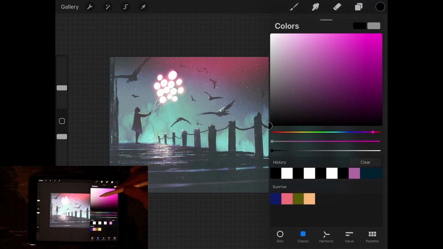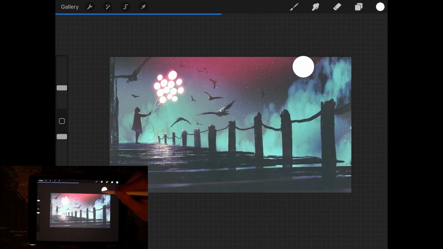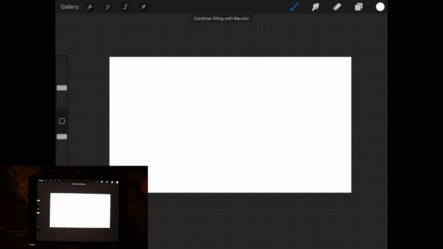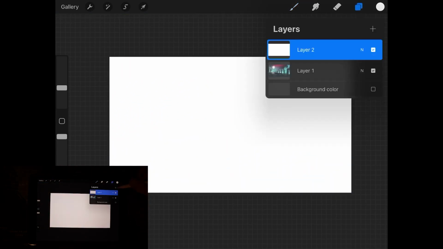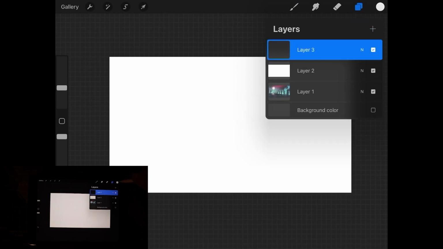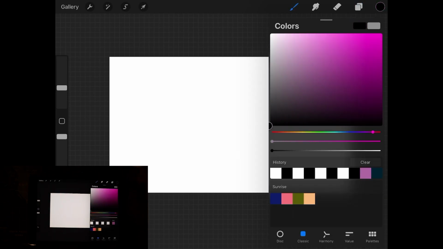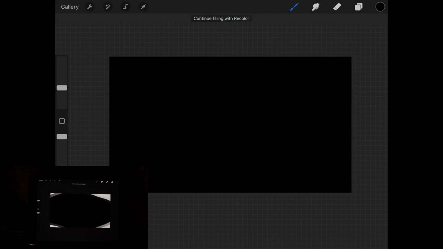Let me open up my color picker and set this to white. I want to make sure that's completely white. Close out of that, and then tap and drag this disk into the area to fill the layer. And now we're going to repeat this process one more time. We're going to create a new layer, only we're going to fill it with black this time. So let me make this one black, and I'll fill this with black.